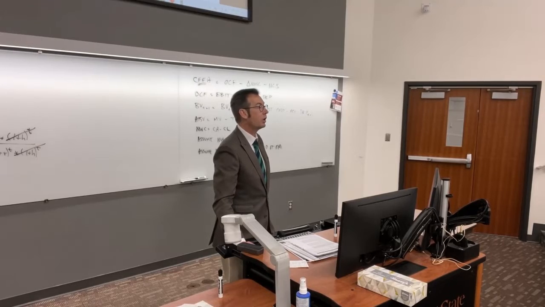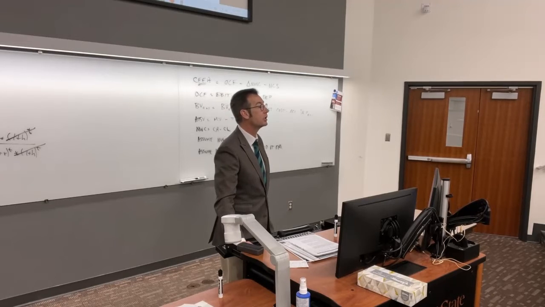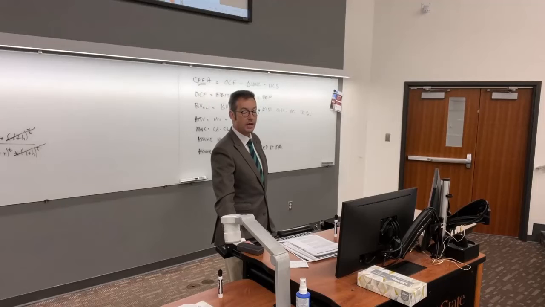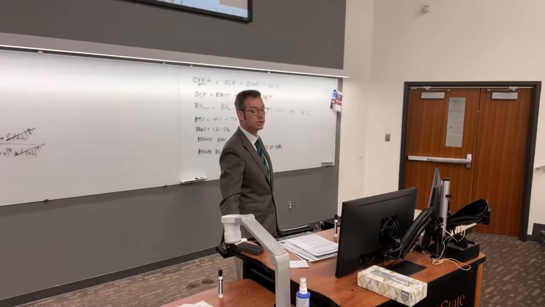So there is our first NPV, and here's what I'm going to do. I'm going to say store 1 in case everything goes terribly wrong. And then I'm going to hit the clear button a couple of times. Now I've got that number up there on my screen. That's still the present value of the expenses for project A. Here's what I'm going to do. I'm going to hit second and future value to clear out my time value of money keys. What do you think I'm going to hit next, given the number that's on the screen? What button do I hit next? I'll give you a hint. It's going to be one of these.